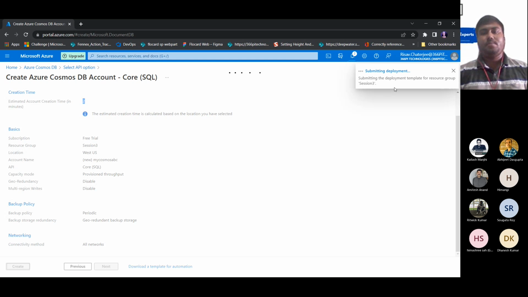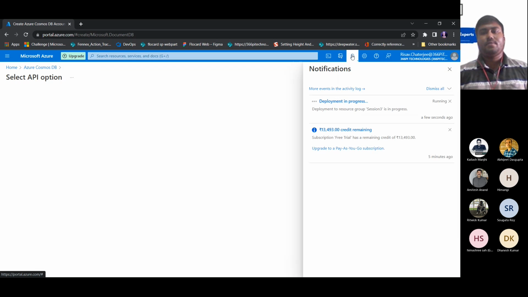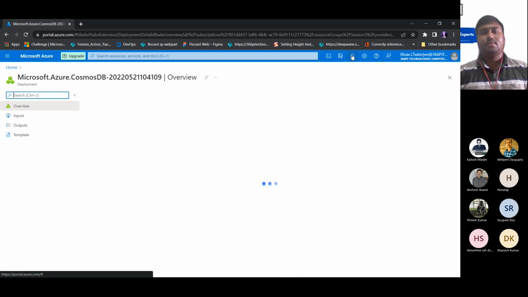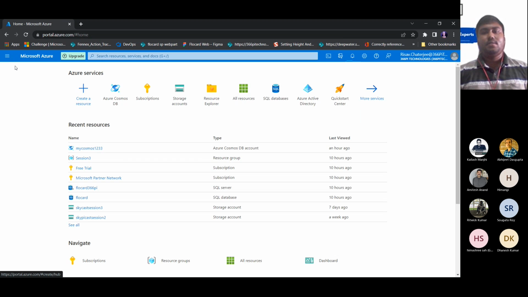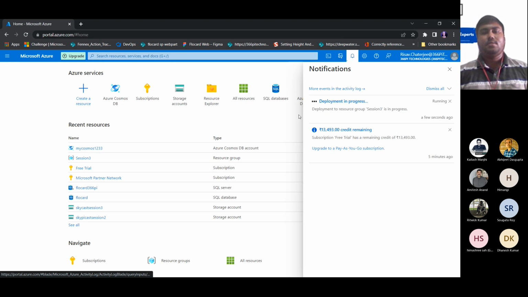It will take some time to deploy. As it says deployment in progress, I can go back and we can see that it is in progress.